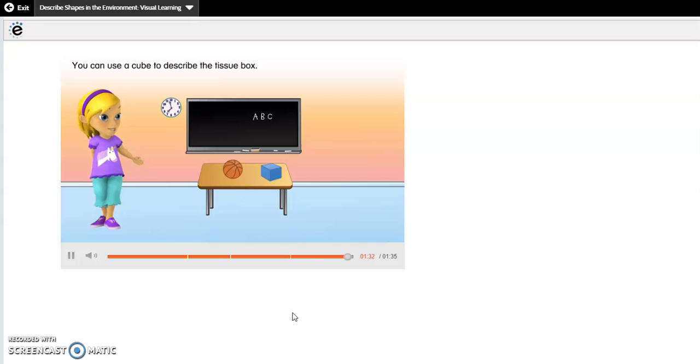Now you know how to describe shapes in the environment. Great job. So today when you complete your interactive workbook page, you'll be completing page 717. Please make sure that you read the directions at the bottom. You are going to see a picture of an environment. At the bottom, it will give you directions on what colors to color in each shape. So it may say to color the squares blue, and the cylinders yellow, and the circles red. So please make sure you read the directions at the bottom.